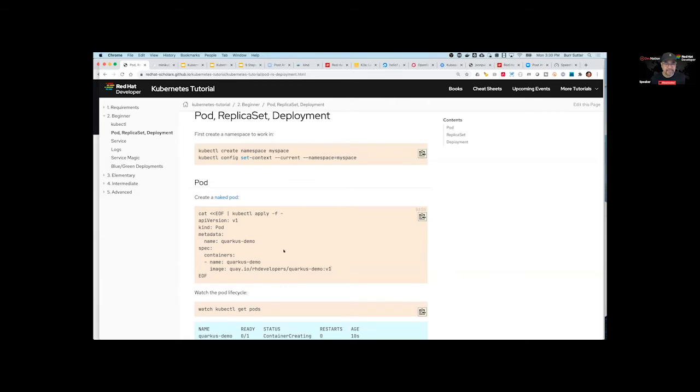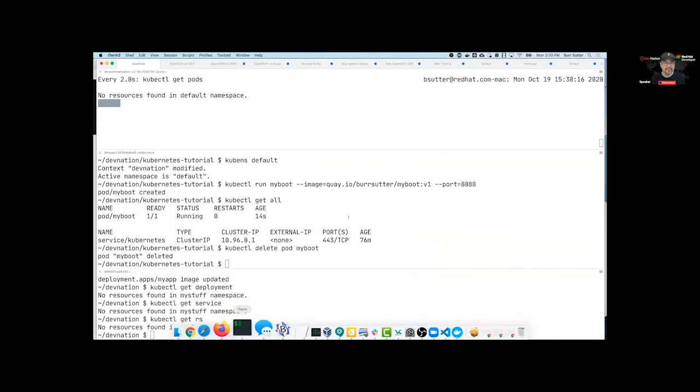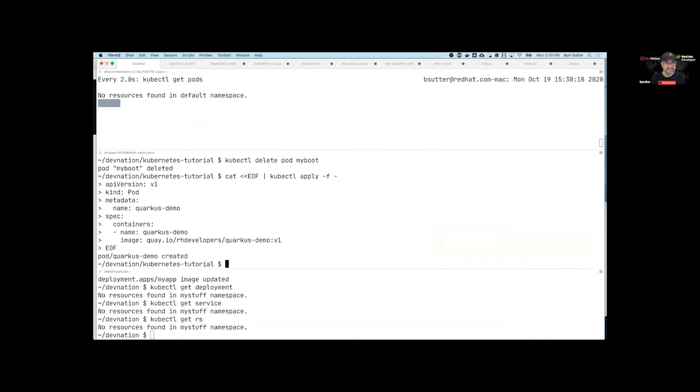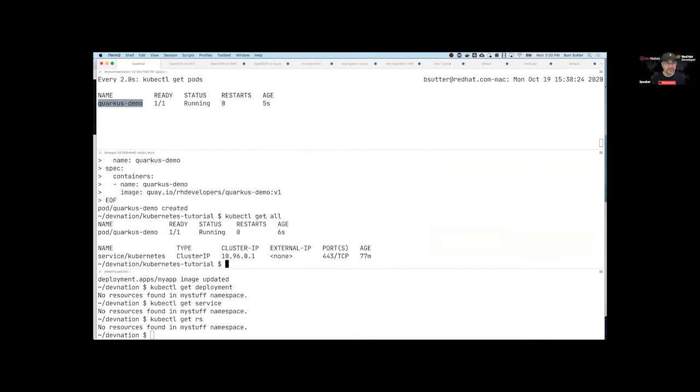Now here's one thing you can do. You can have a piece of YAML file. This is a YAML file where you declare a pod against a certain image. I want a pod of this image as an example. So you can, on a bash shell, a bash environment like your Linux machine or Mac, copy that and come here and paste it in. And you should see, there it is, it's coming to life. And this is what's known as a naked pod. If you notice, there was no deployment, no replica set.